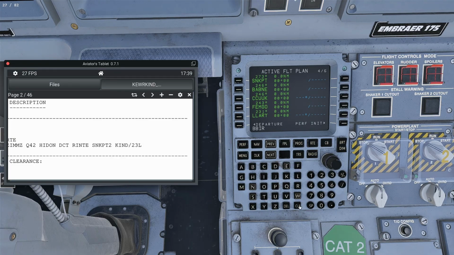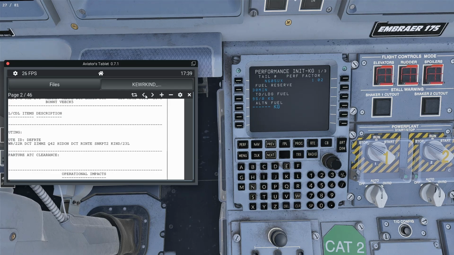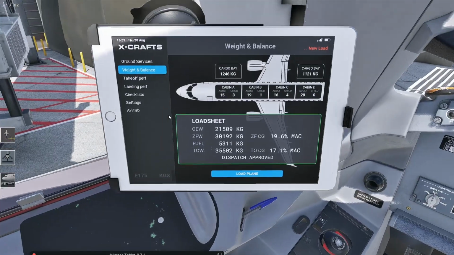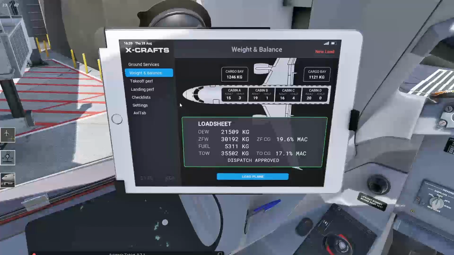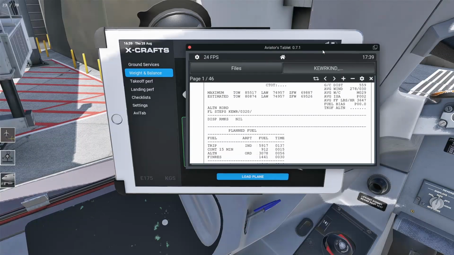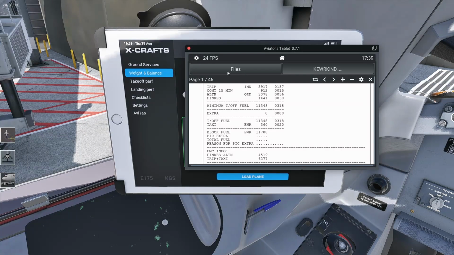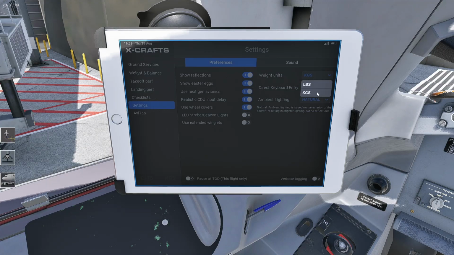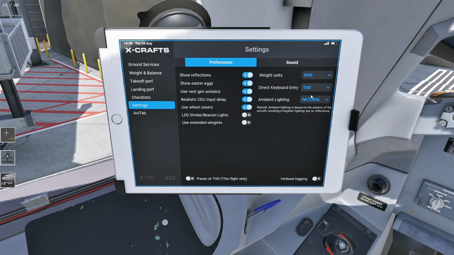I think that's there for vector in there. Actually, we'll keep that like that for now. Our alternate fuel today. Is my flight plan in kilograms? The airplane is in kilograms, well, the fuel says 5.3, so we're currently in pounds. So we want that in pounds as well. There we go.